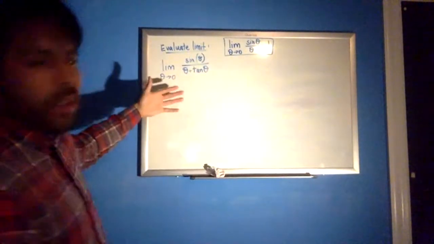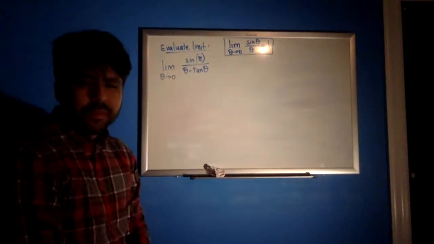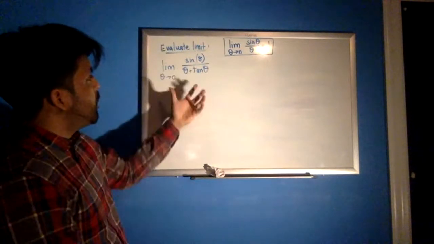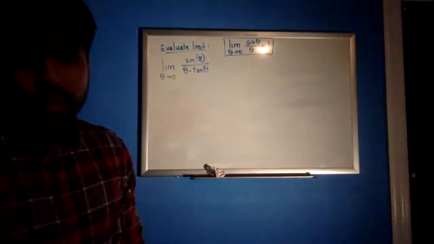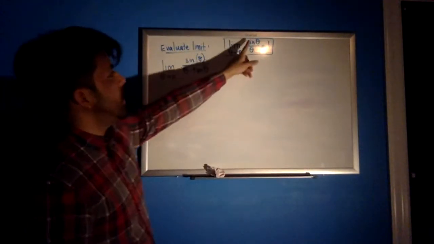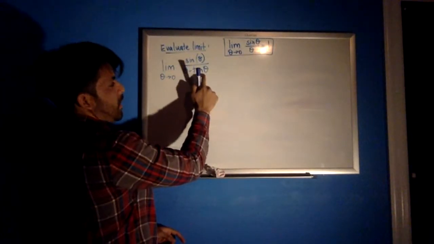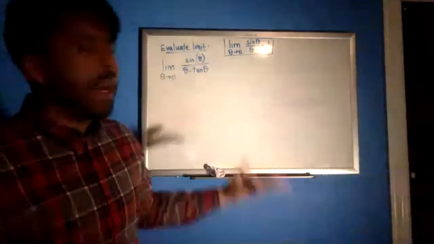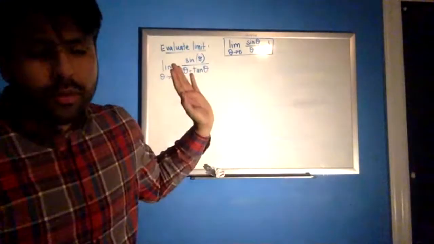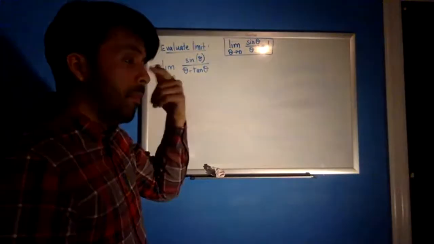All right. So now the question is, how do we do this? How do we proceed here? This problem right here, we might think, I don't know what to do. But what do you know about sine and cosine? Well, I know that sine theta over theta equals 1. But what's the problem here? This theta is attached to the tangent by a plus sign. So I can't just say this equals 1 and get rid of the sine theta over theta. I can't just do that. So what am I going to do?